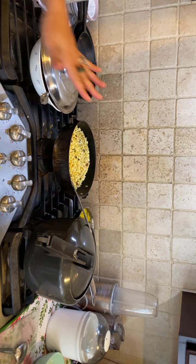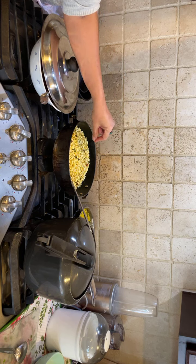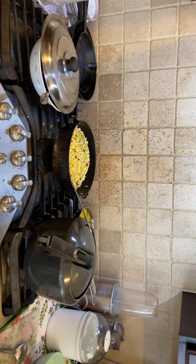So this does not need to be refrigerated, and it can stay in the pantry. Let it cool off fully. There should not be any heat. Once it is perfectly cold, at normal temperature, with no heat, I will show you a container.